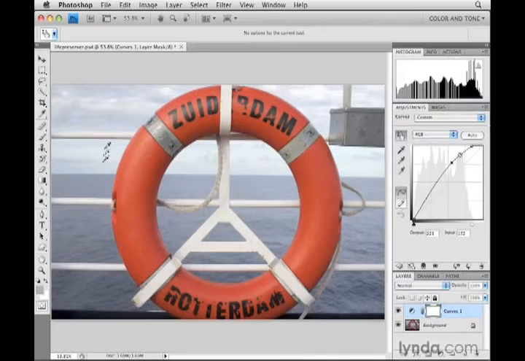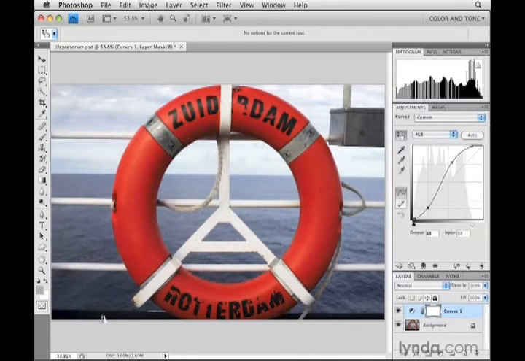Now I'm going to move my cursor down here to a darker area, and you can see that that's in a lower part of the curve, and I'll click and drag down to make that area darker. What I'm doing now is darkening the shadows and creating an S-curve in the Curves Adjustments panel. And as you saw with the preset, an S-curve increases contrast. That's particularly true in areas like this, where there's a steep part of the curve.